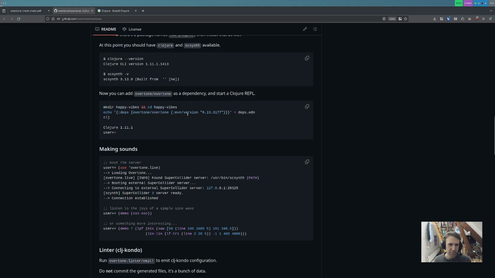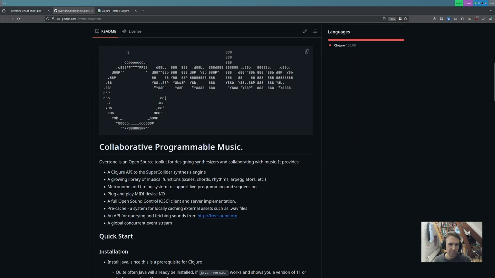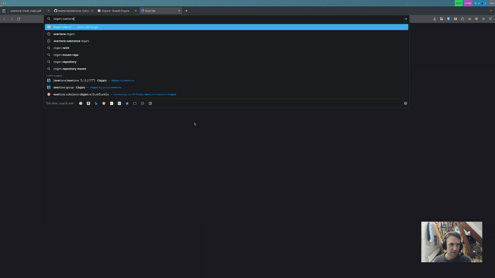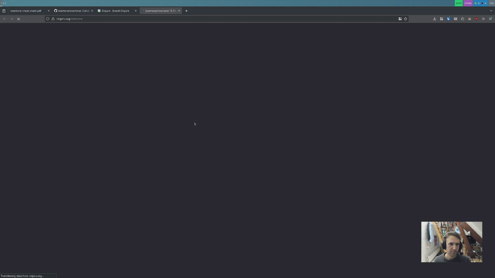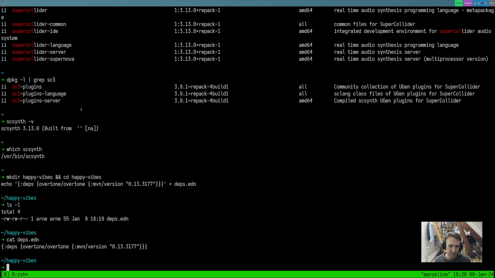These instructions are kept up to date through the release tooling. So if you copy this, it will always have the latest version. You can also find it, oh, we don't have the badges here yet. Okay, that's something to add. But you can also find it on Clojars, of course. I'm using Clojure CLI deps.edn. That's kind of the modern way to do things. Historically, people used Leiningen, and Leiningen still works fine. If you know how to use Leiningen and you want to use that, then just use that. Clojure CLI is just a little more minimal, a little more modular.